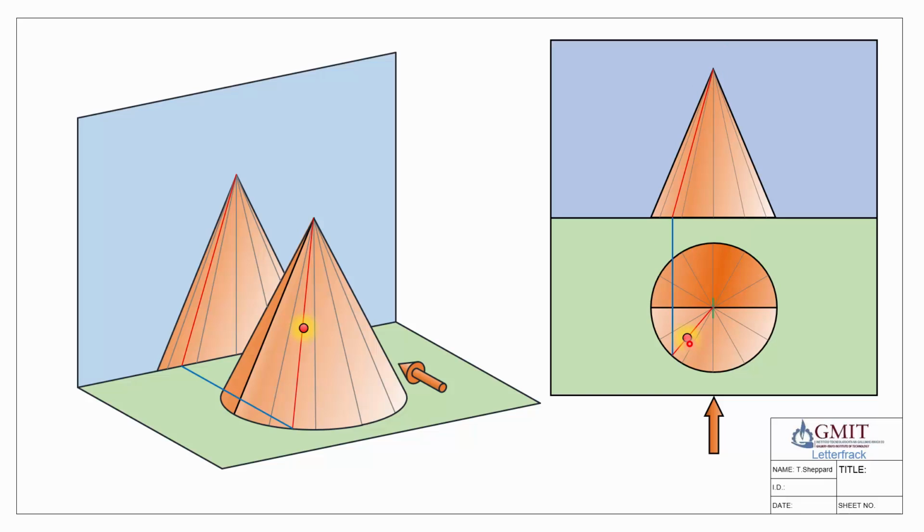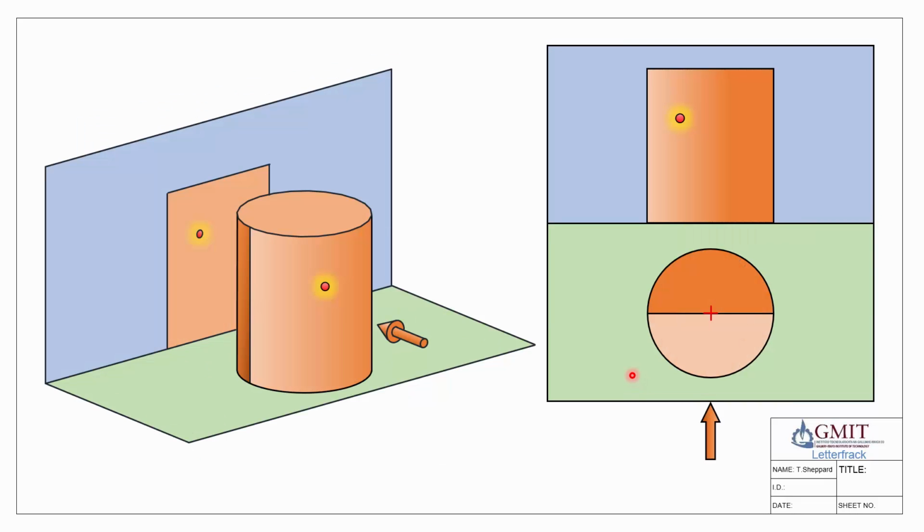And we know that the point here is on the generator. So when we project it up, where it crosses the generator is going to give us the position. So there's our point located. So that's a second way. It's a very quick way to locate your point. But either way works perfectly well. So whether you're rotating it around, as method 1 showed, or whether you're using your temporary generator, both methods are perfectly fine. The last example we're going to look at here is of a cylinder.